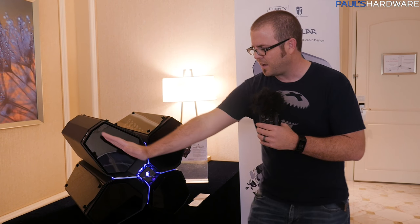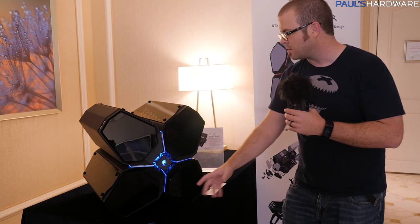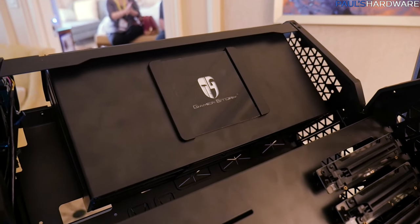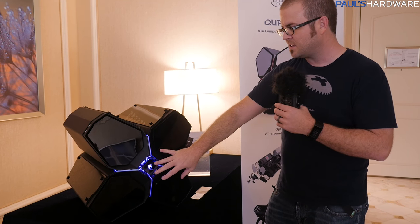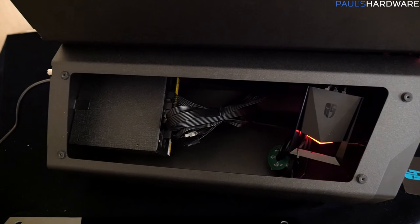And since two parts of the quad are mainly your motherboard layout and everything like that, the top of it up here is left for hard drives, and you can fit up to nine 3.5-inch hard drives via the bays up there. It, of course, has some RGB lighting across here on the front. Down in this quadrant, you have a power supply area, and then they also have some RGB lighting in there.